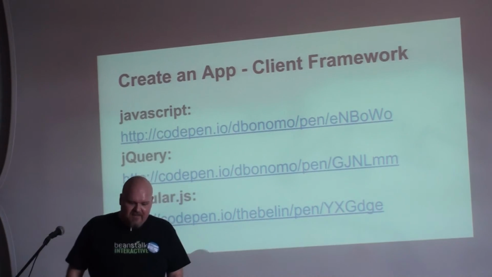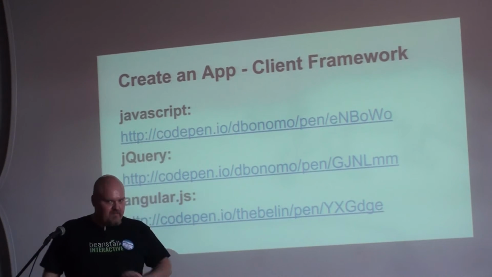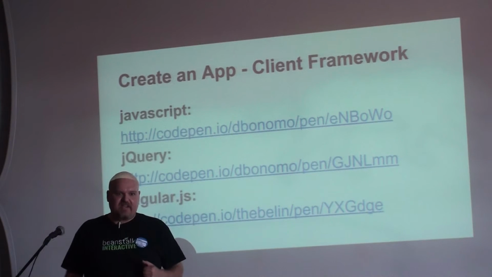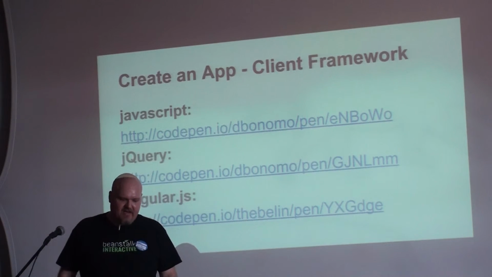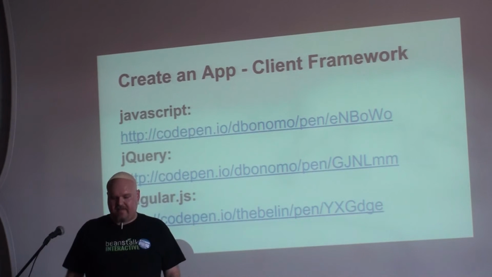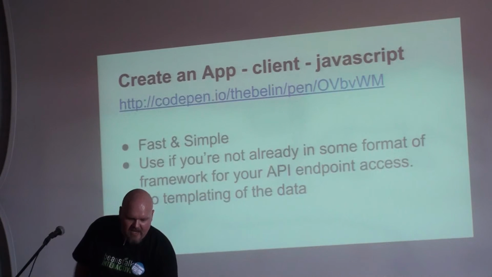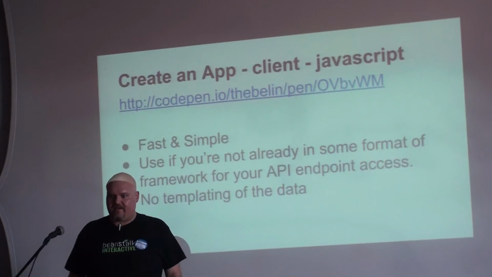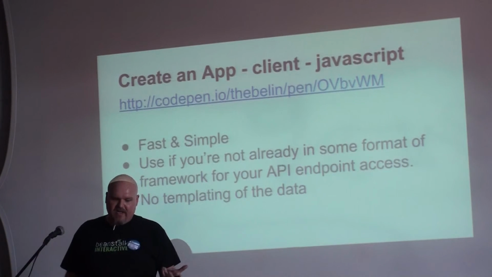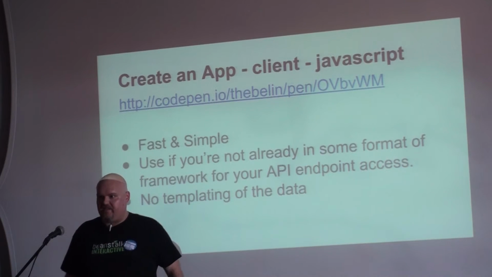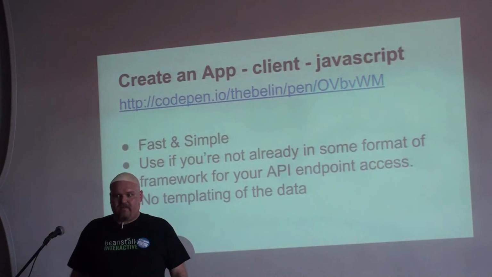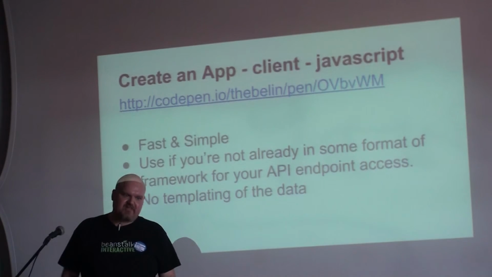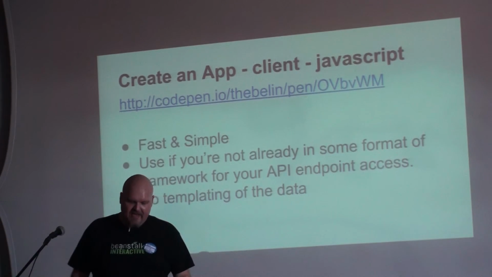The first one, JavaScript, is really simple. It runs, grabs data via JSON, and runs its callback on a JSON key mechanism. I would recommend it if you're not already using a JavaScript framework, and you don't have any kind of way to access endpoints already. That's the only way that you really want to use a pure JavaScript JSON key adapter. Most of us are using some sort of framework at this point.